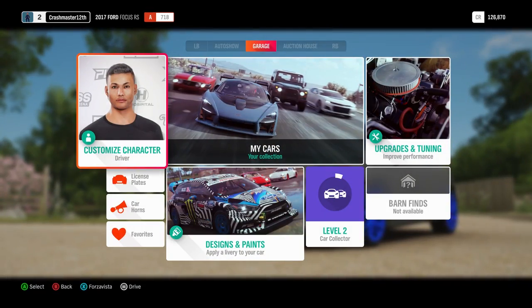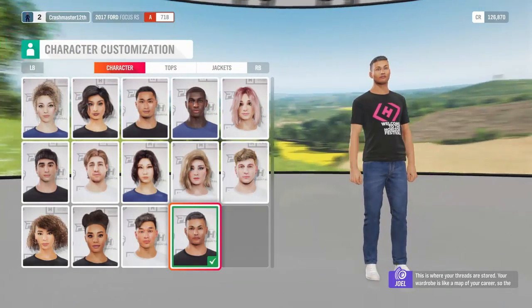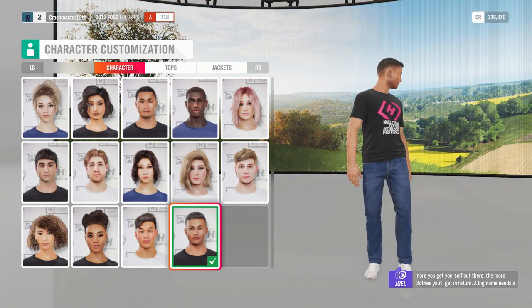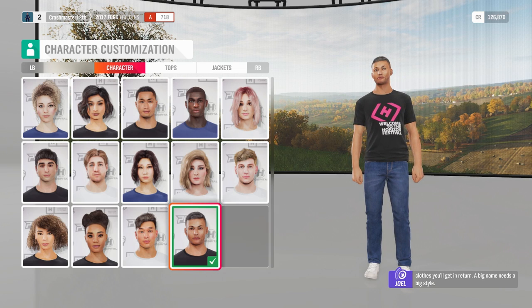Let's see, so what do we want to do right now? Customize character. I know this was actually an option that we really didn't get to finish in the last video. This is where your threads are stored. Your wardrobe is like a map of your career. So the more you get yourself out there, the more clothes you'll get in return. A big name needs a big style.